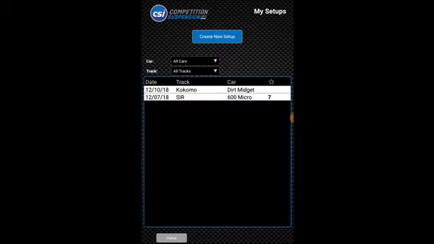If we're back here to our library of setups, you can sort them by car or track. So if you're a quarter midget person and you run multiple cars, you can just name your car by the class and you can sort it and maybe only look at your senior Honda setups. A micro person could do the same thing if they ran A-Class and Outlaw, or Outlaw Wing and Non-Wing. You can sort them by that. You can sort them by track as well.